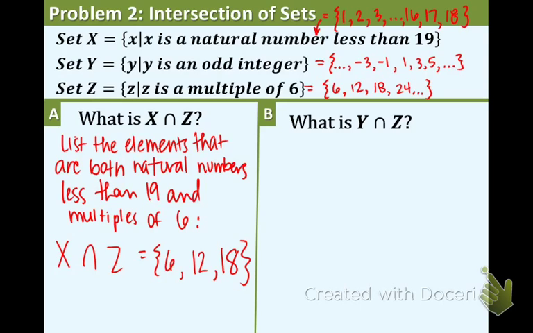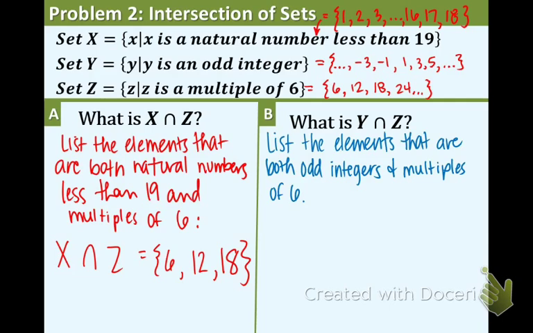So now let's do part B. We have Y intersected with Z. And what we need to do here is list the elements that are both odd integers and multiples of 6. So let's take a look at our lists above. Set Y, all odd numbers. And set Z, 6, 12, 18, 24, all evens. Can we have an odd number that is an even number or vice versa? And the answer is no, we can't. So they don't overlap at all. And we just learned what that is called. It's called disjoint sets. So that means that Y and Z are disjoint sets.